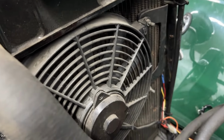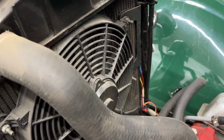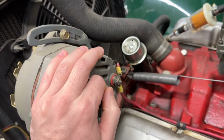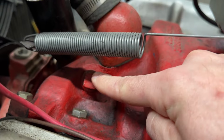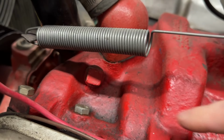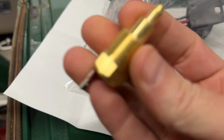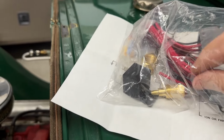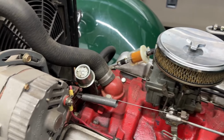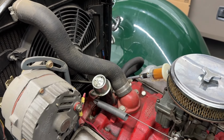Currently, this radiator fan is just directly hardwired to be on all the time when the ignition is on. So what we're going to do is take this plug out right here that goes into the water jacket, so the coolant that flows around the engine, and we are going to install this right here along with its associated relays, and it's a thermostat, so that radiator fan will be controlled to the correct engine operating temperature.